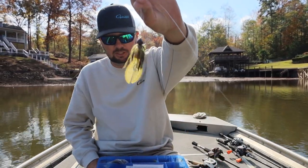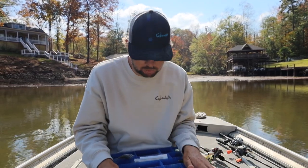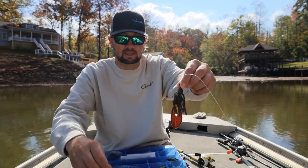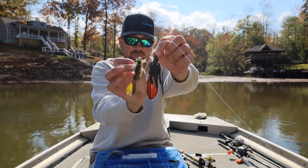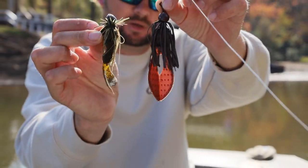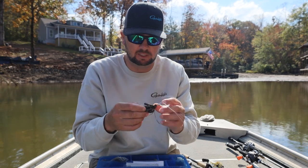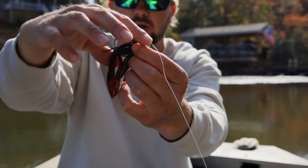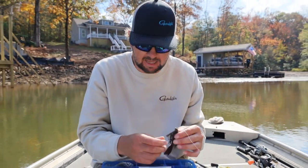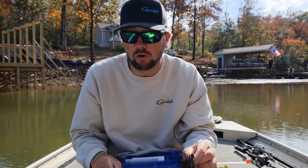That's nothing secret — it's just got a chunk on back of a three-eighths ounce jig, and that's what they bite. What I want to talk about is the differences in what you can do with a jig. This is the exact same head — this and this are the same head. One's three-eighths and one's a half, but other than that, same hook. All we did was a different skirt and a different trailer, and you completely changed the profile of the jig. These don't even look like the same two jigs.